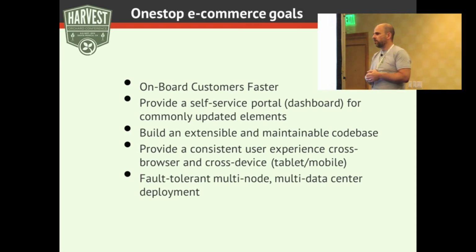The other thing is they want to be able to help themselves. They need a portal. They want to be able to change the homepage themselves. They want to be able to add a menu item themselves. Nine years ago, our clients didn't have staff in their company that knew anything. They just said, one stop, you do everything. Today, we have clients that have 2, 3, 4, 10 people on a team that manages e-commerce. They're looking at it every day. And today, they can't make changes. They have to go through One-Stop. So we want to provide them with a dashboard that they can go in and change things themselves. And that's why we thought we have to have this CMS-centric.